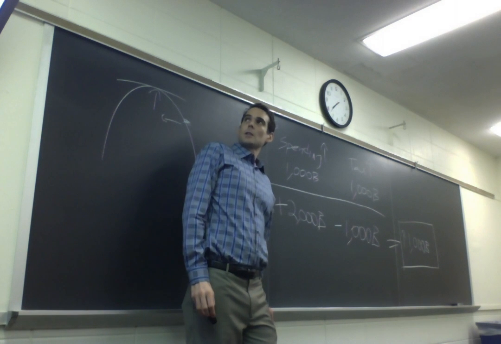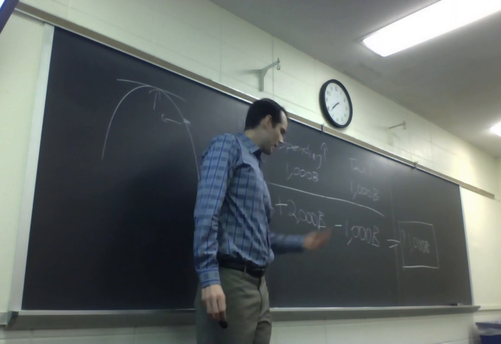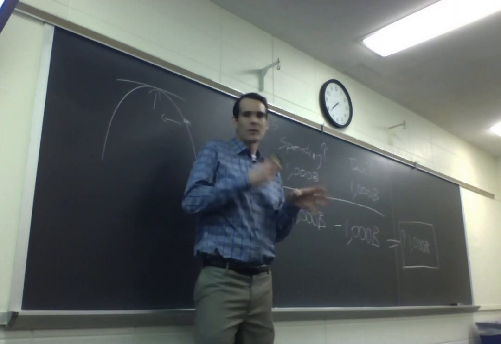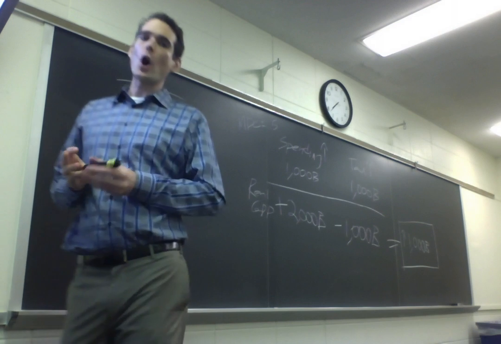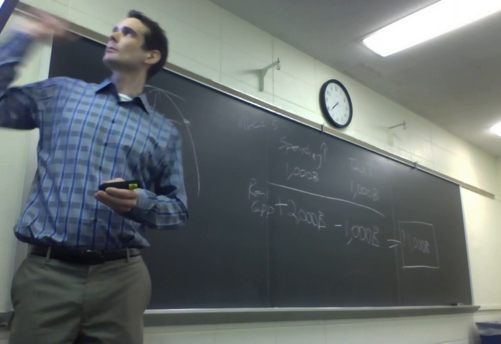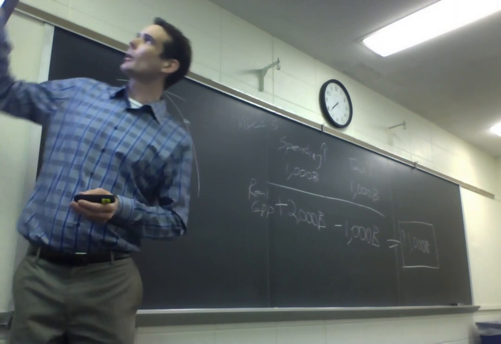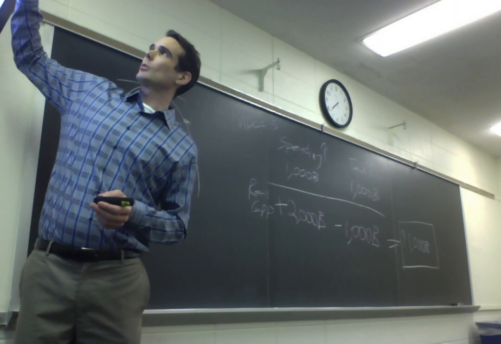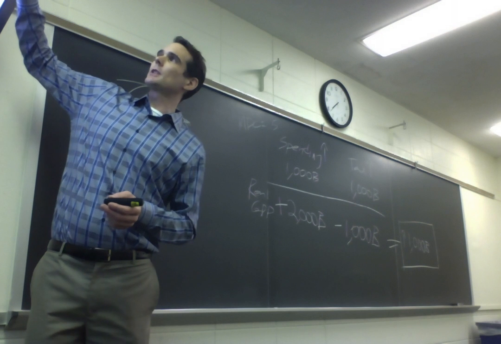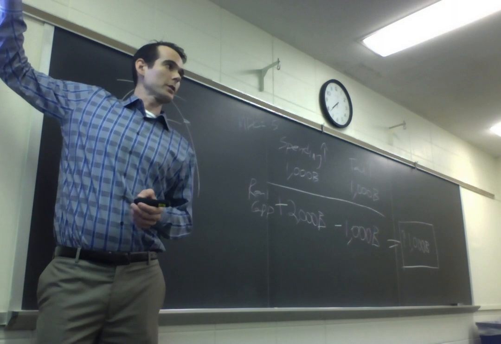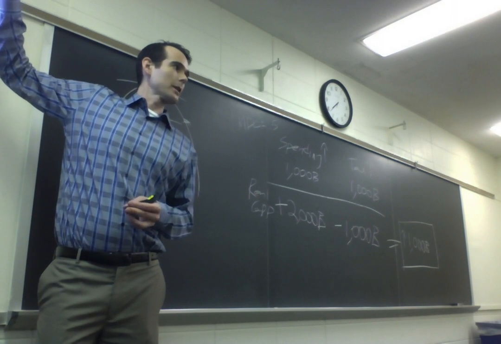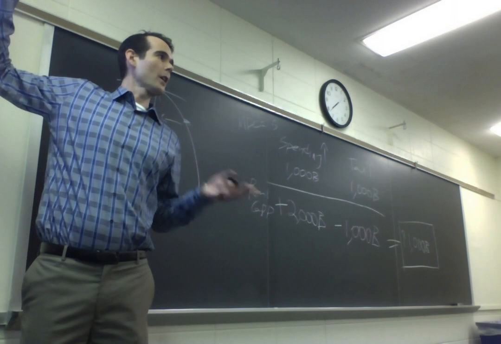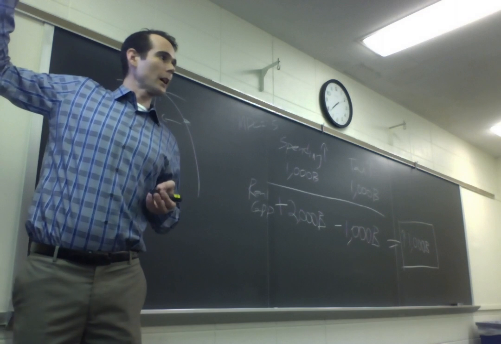National debt as a percentage of GDP is often a frame of reference. What's the percentage of our GDP that we owe in debt? Let's start where we are right now, as of 2013. What is our national debt as a percentage of GDP in 2013? 100%. Okay, so our GDP is about $16 trillion, and our national debt is about $16 trillion.